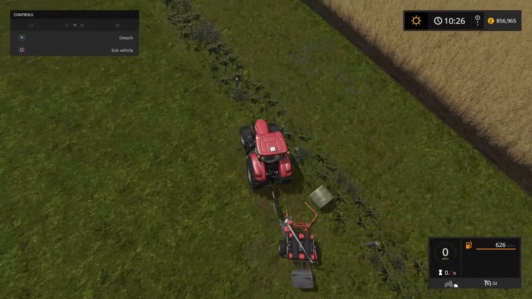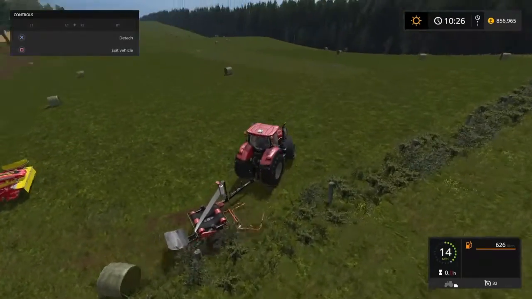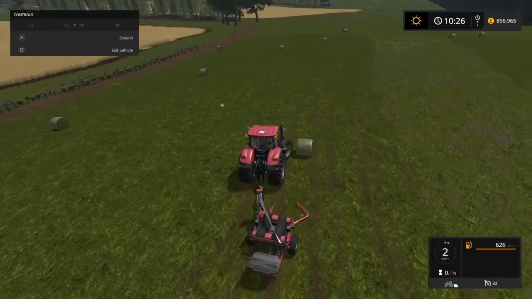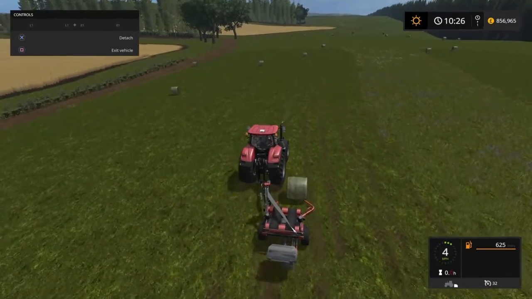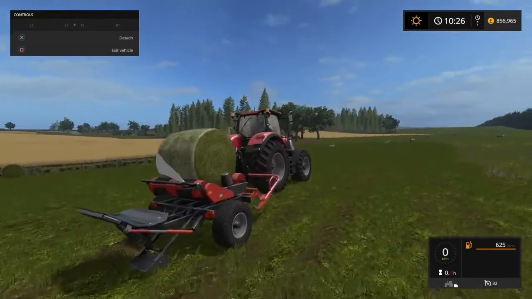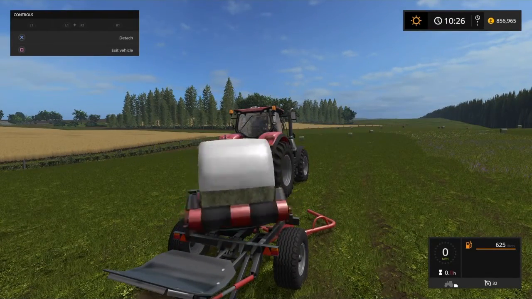Right, I'll have to try and move this one out of the way first, and then I'll try and get to it. So, let's start on my first one. I'm going to try and get them all down this end of the field, because it'll make it easier for taking them over to the cows. And they take a while to wrap, they do take a little while.